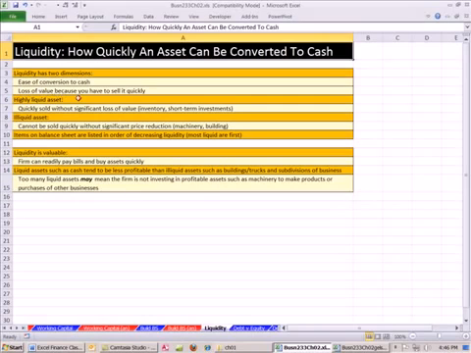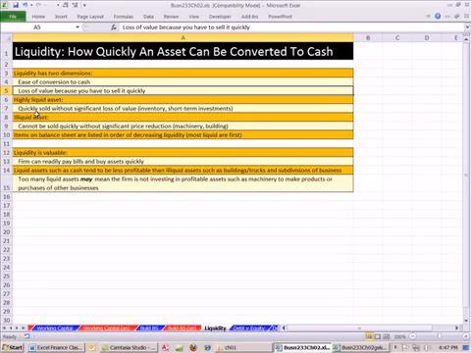The other aspect of liquidity is loss of value because you have to sell it quickly. Except in a financial crisis, you can pretty much sell anything quickly if you reduce the price enough. A building, real estate, is sometimes hard to sell. It's hard to sell a machine quickly. But if you lowered the price enough, a fire sale in essence, you probably could sell it. So liquidity has two dimensions. When you're measuring liquidity, you want to be able to not only convert it to cash quickly, but not lose a lot of value. Another aspect, we mentioned selling assets: businesses that can go out and get a loan quickly have access to liquidity because they can get cash quickly, not just through an asset sometimes.